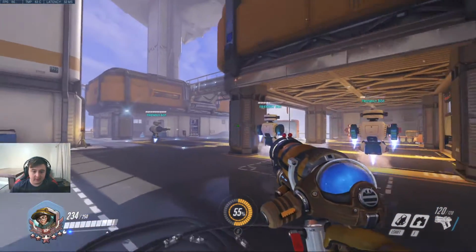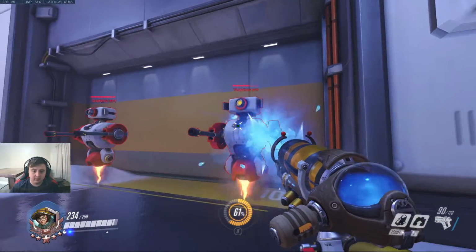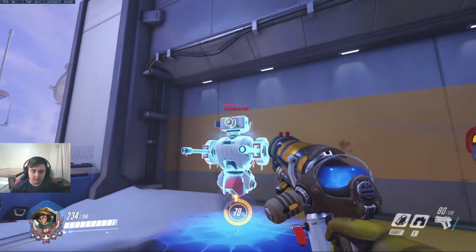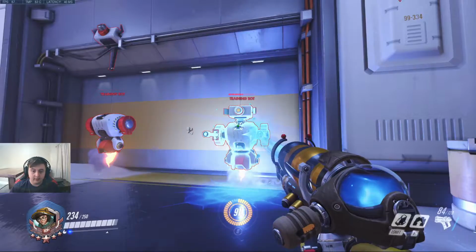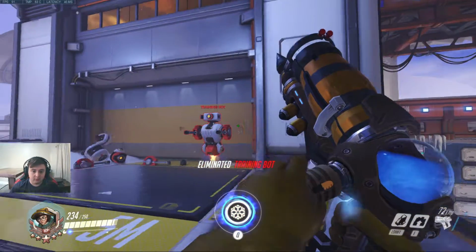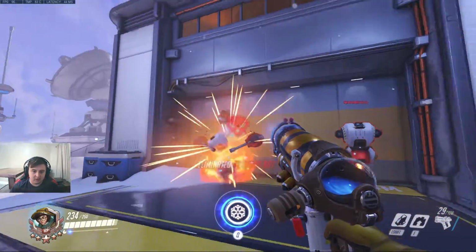Mei is good against the flankers. Genji can't reflect her freeze ray because it's technically a beam. If someone gets frozen and they have 200 life, they are just dead, pretty much, unless they're being actively healed. Because the beam will get them down to around 100 life before they get frozen. And at that point, a single headshot with this thing will just kill them.